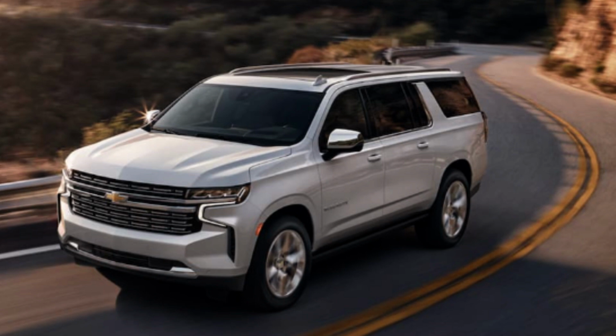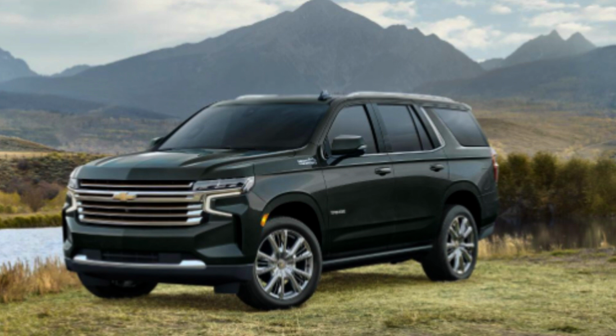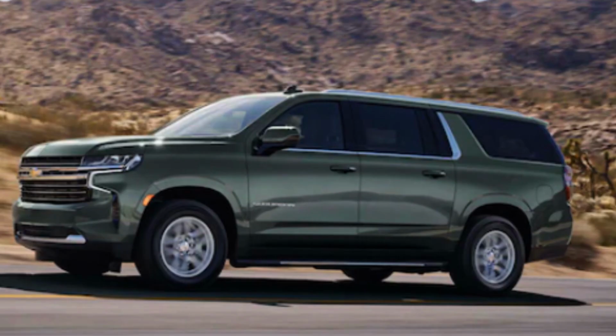Given these trims start at such a high MSRP, I'd say best bang for your buck will be going all in for the RST. Super sleek look with several elevated standard features. Plus, if you would spend nearly 60K for the base trim anyway, going up to 66K for the RST doesn't seem much different, and you get a lot more looks and features.